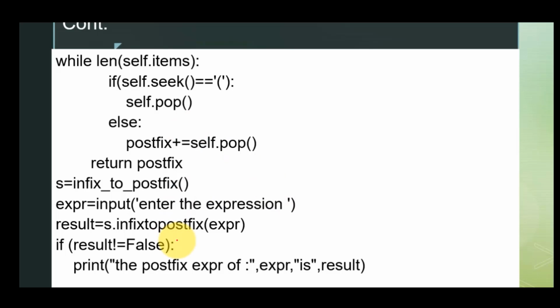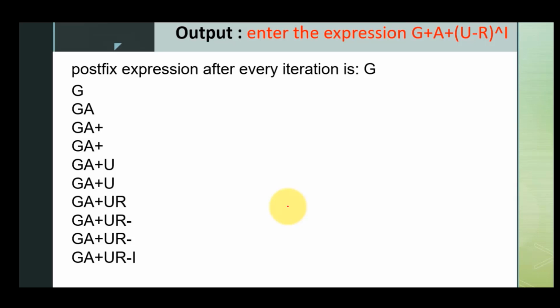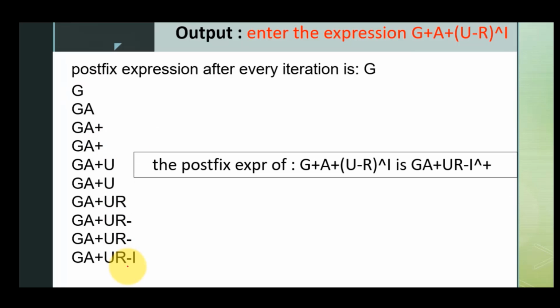So you will ask the user for the expression input, enter the expression. On this side, if I enter the expression, let me say A times B times C, something like that, it will produce the details of our expression. If our expression is like this, G plus A, something like that, then the result would be this one. And the final result from infix to postfix. So this is now the output.